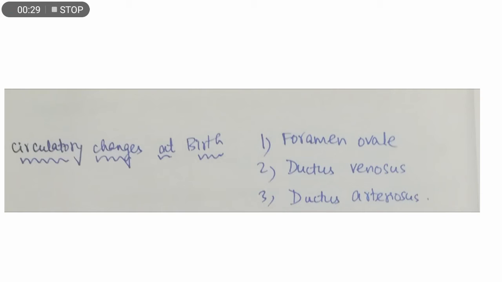As a quick recap, the foramen ovale is the foramen present between the two atria, that is, between the right and the left atria. Ductus venosus is present between the portal vein at the hip and the inferior vena cava, the IVC. Remember V: V is portal vein and IVC. And the ductus arteriosus connects the descending aorta and the pulmonary arteries, the pulmonary trunk.